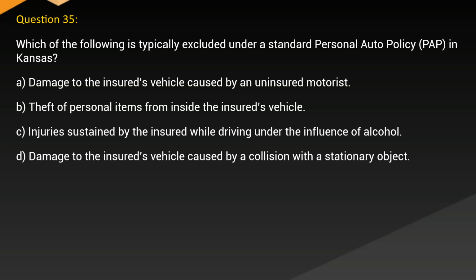Question 35. Which of the following is typically excluded under a standard personal auto policy, PAP, in Kansas? A. Damage to the insured's vehicle caused by an uninsured motorist. B. Theft of personal items from inside the insured's vehicle. C. Injuries sustained by the insured while driving under the influence of alcohol. D. Damage to the insured's vehicle caused by a collision with a stationary object.